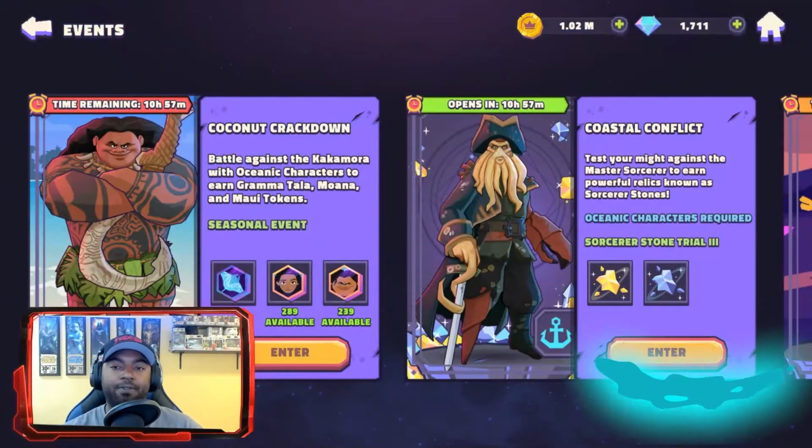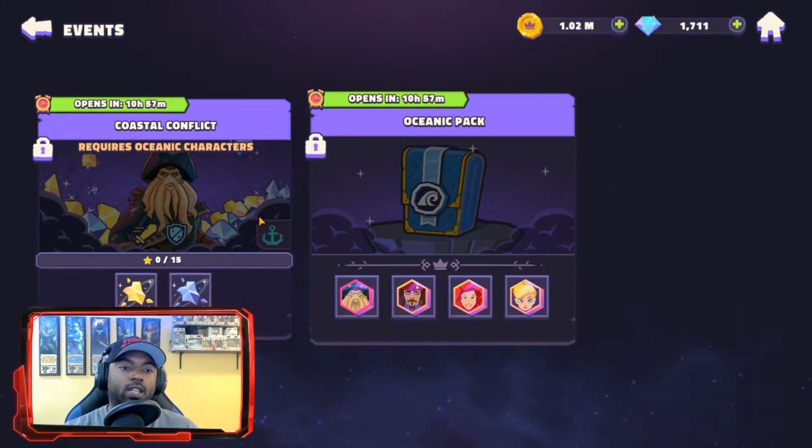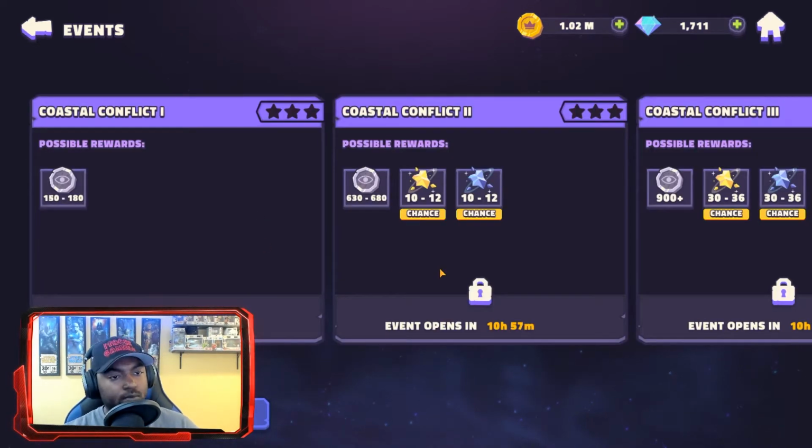But a big thing I actually want to talk about today is Coastal Conflict. We've been talking about this for the past couple of months, that Oceanic is going to be needed to get your materials for your Sorcerer Stones for Speed Stones, and now it's here, guys. Sorcerer Stone Trial number 3, Coastal Conflict. You're going to be going up against my man Davy Jones here in order to get your speed materials along with your defense materials, guys. Let's take a look at what the requirements are and the rewards.